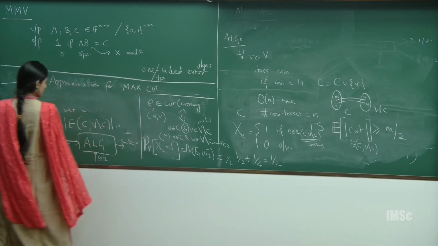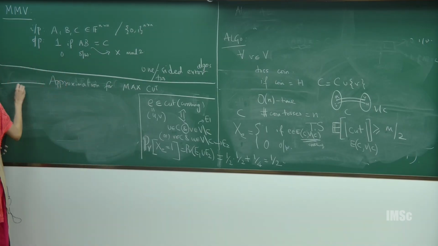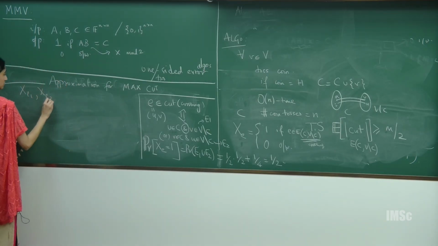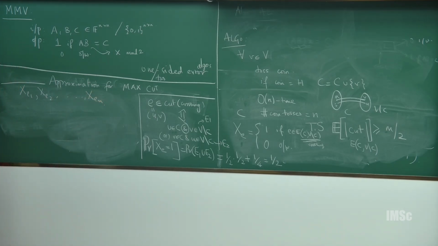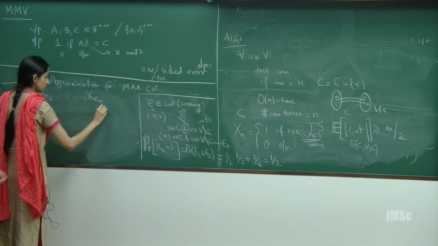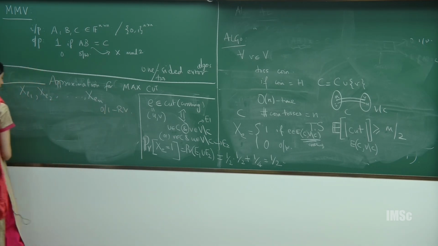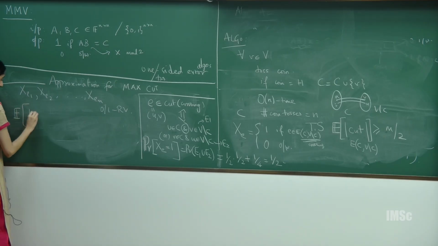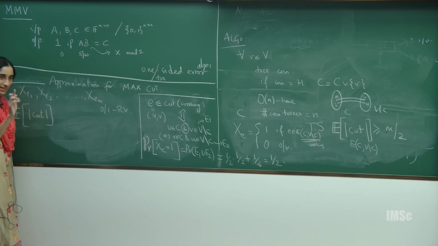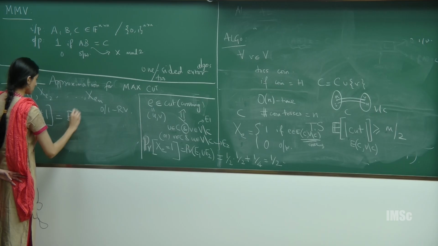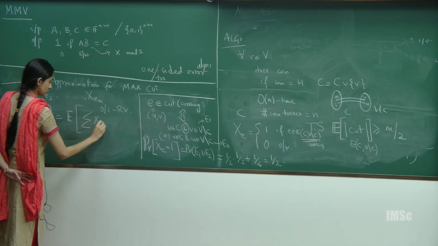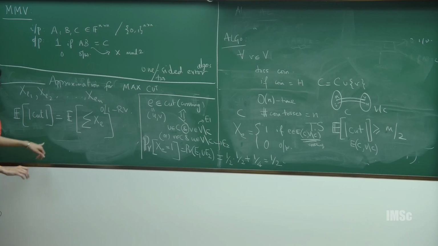So now we'll do whatever you had all suggested in the first. So now what do we have? We have random variables for each edge. There are m edges, right? One variable for each edge, and each is a 0, 1 random variable. And what is the expected size of the cut? Yeah, so if you're seeing it for the first time, maybe you should take notes and go back home and read, because you have to decipher this step by step. So each of them will contribute 1 to the cut or not, right? That's how you set up the experiment. So this is how you would do.